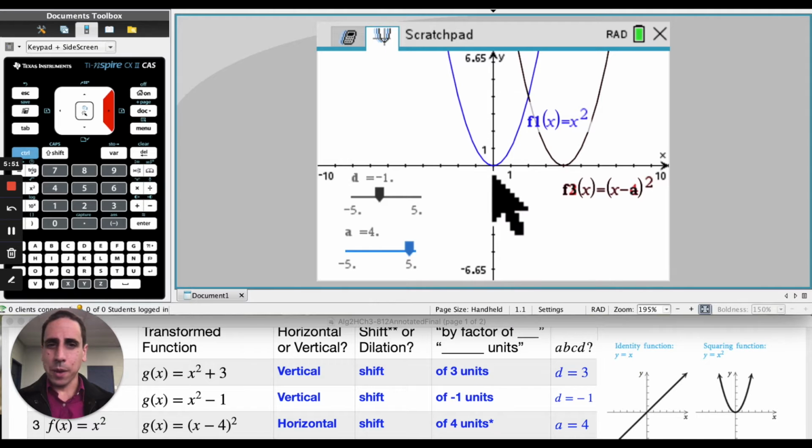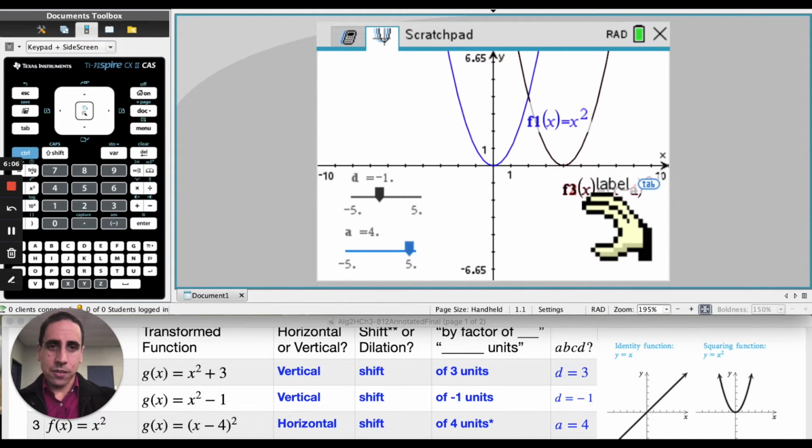And you might even expect that, like, had I asked you to guess, is this going to move the vertex from 0 to positive 4 or negative 4? When you're looking at this equation, you'd say, of course, it would move the vertex to negative 4, but it doesn't. Let's take a look at the table of values.